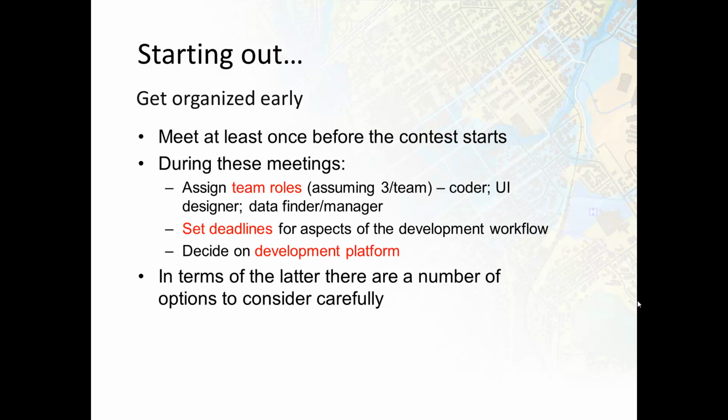If you do know each other, then you can start to set about assigning tasks to one another and assign roles within your group. So first of all, the main role that you need to assign at the beginning is who is going to do what. This generally depends on strengths that you have and interests that you may have in GIS work. If we assume that you have a team of 3, which is the maximum number, there are 3 roles that you can assign. First of all, if you have somebody that's particularly strong in coding and interested in coding, then that individual should be assigned the coder role.